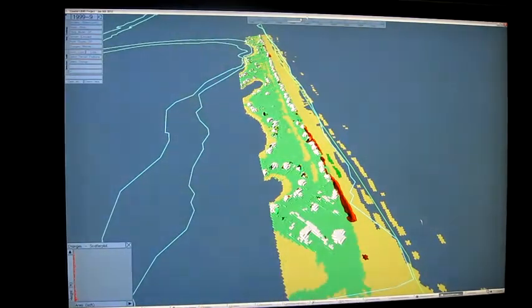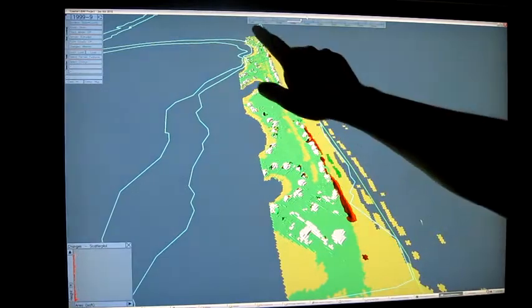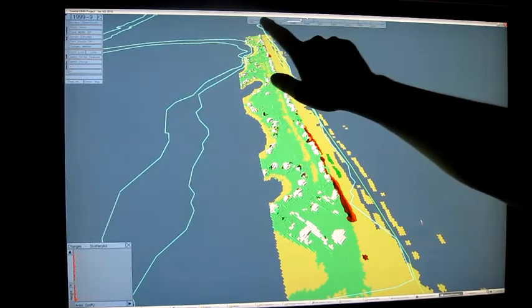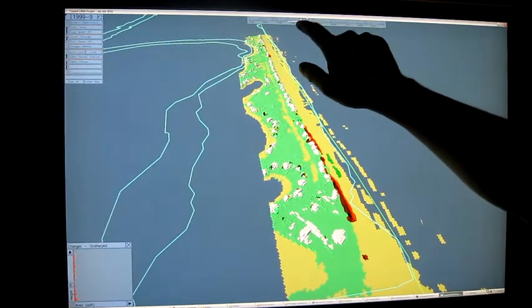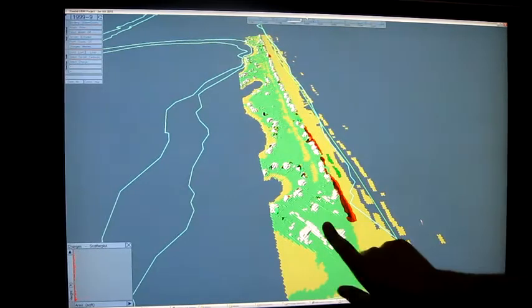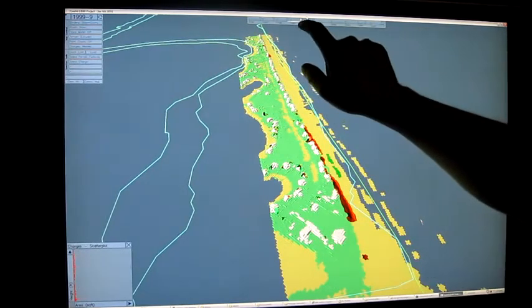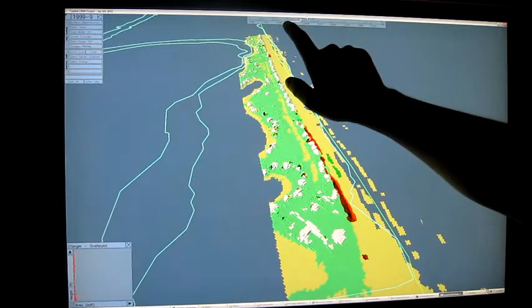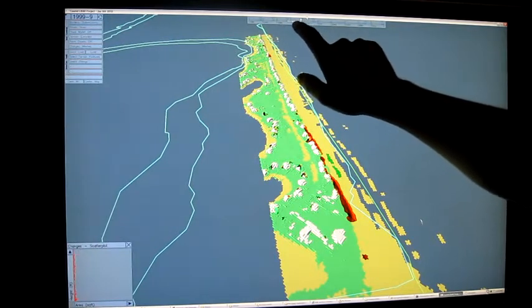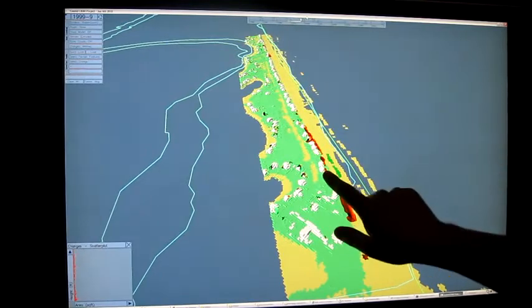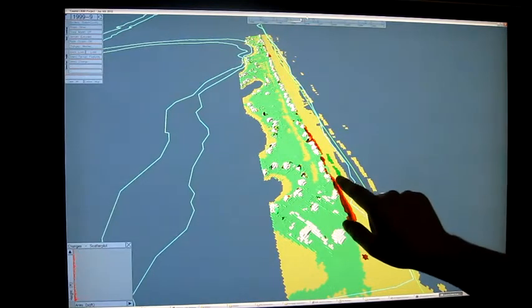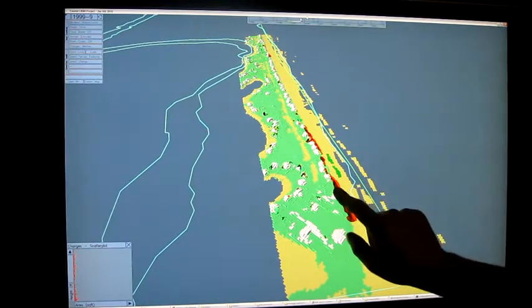When you do a full load, this is what will come up. On the timeline here at the top, you'll see the different time steps that have been loaded. The one that is white is the one that you're currently seeing the terrain from, and then you'll see a white bar between that time point and another time point. That white bar represents the range of time in which change models that have been extracted below here in green and red have originated from.